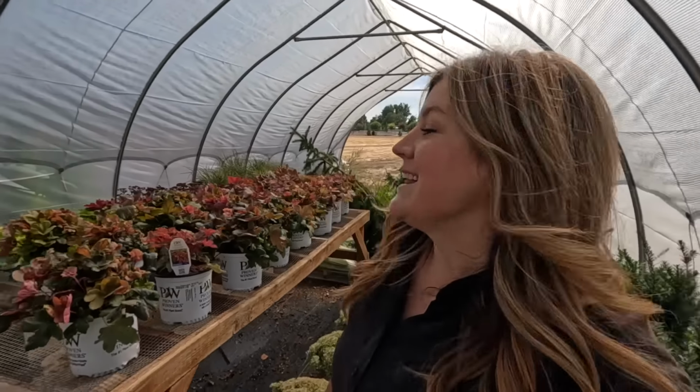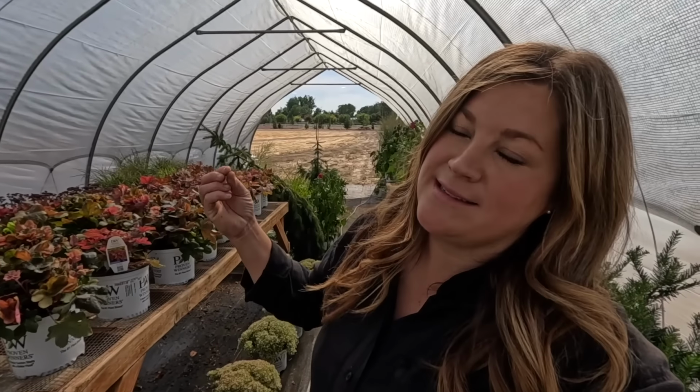Are bursting at the seams. It's so exciting to see this high tunnel full of fresh plants. Usually by the end of summer, or by the end of August at least, I'm usually feeling pretty weary of the heat and I want a little bit of a break and I want to see the high tunnel empty. But you get toward the end of September when it's starting to feel consistently cooler.